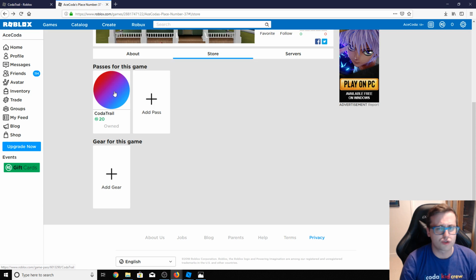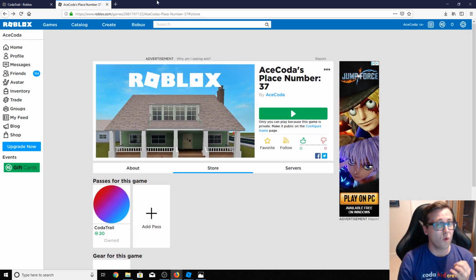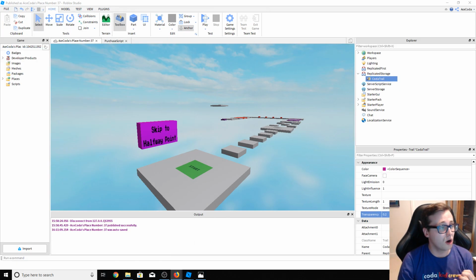But yes, we have our trail here to purchase, so we could get away with just doing the purchase code that just checks, okay, do you have it purchased? All right, we're going to grant it to you. But in this video, I'm going to show you guys how to add in a GUI button, something that's just on your user's screen all the time that they can use to purchase.